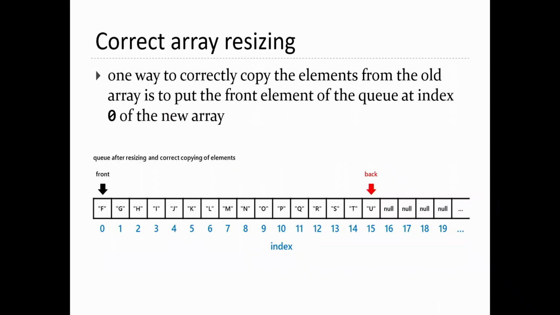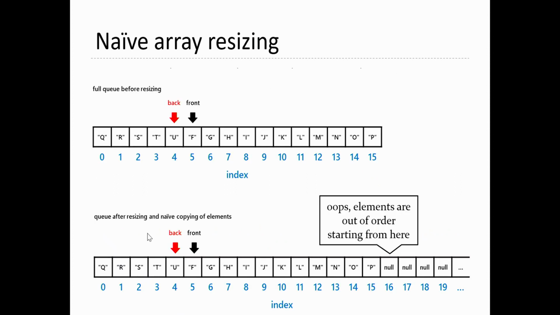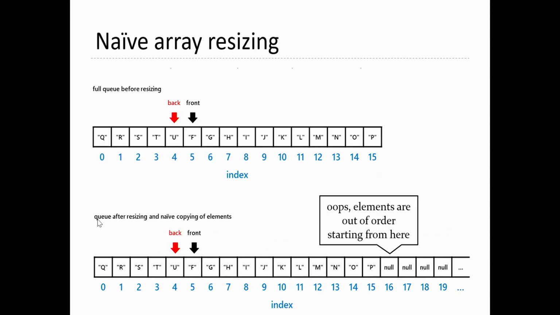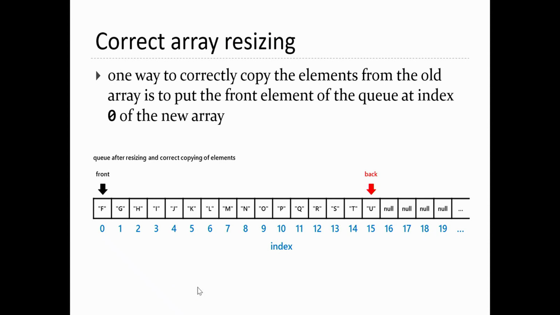So one way to solve the problem is, when I copy the array, I'm going to unwind it so that the front is at the first element of the new array. That would be one way to do it. In other words, instead of just copying this into here, I'm going to copy front to there, then that one to there, and then the third element to there, and so on and so forth. And then that works fine.